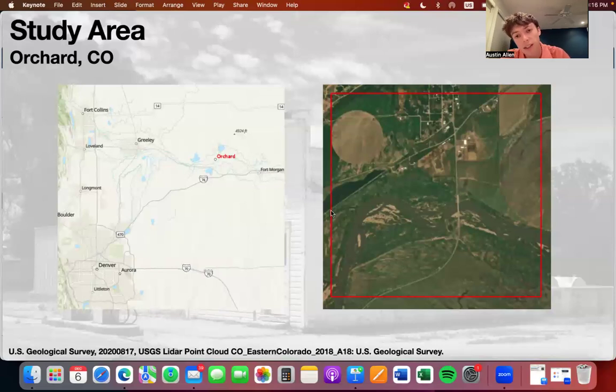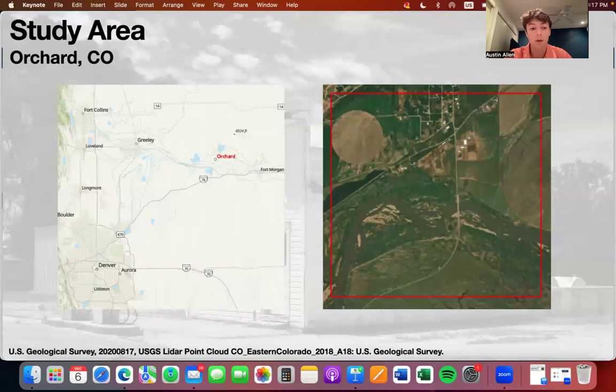As well, we can see below this crop circle on the left here, this is actually a dam. It's like an auxiliary pond, so they pump free water that runs down the river into here, and then it's dammed up. So if this area floods, there's also this chance of this dam breaking, and the town of Orchard is at high risk of this. So this is why I picked this study area.